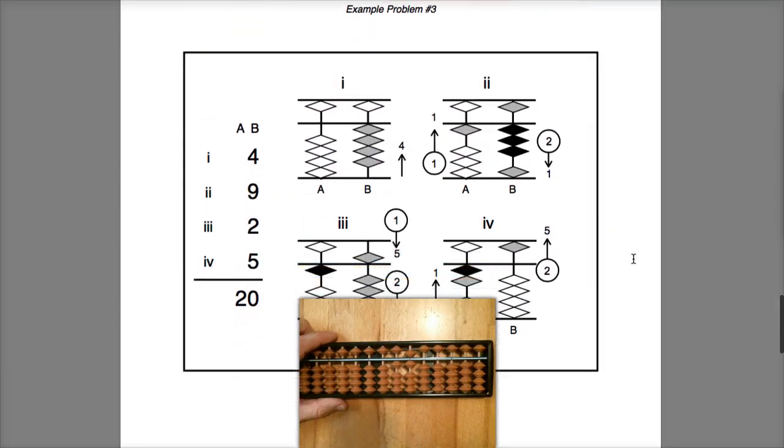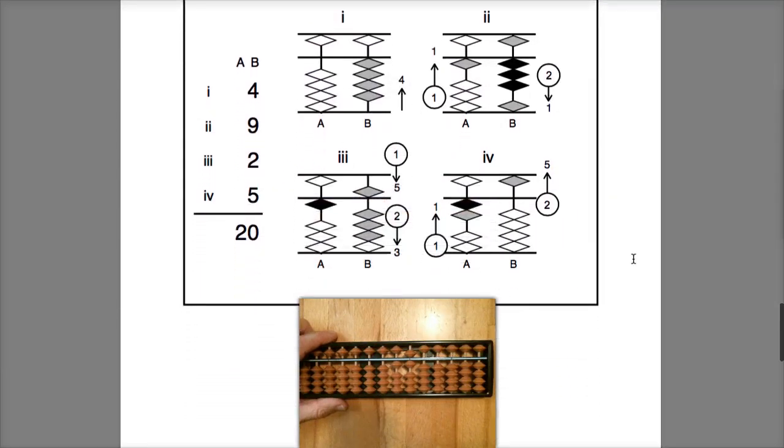Okay, let's try another example here. All right, this example will start off with 4, and then we need to add 9. Okay, well, that's our 10 pair addition rule. I add 1 to the next rod left and subtract 9's 10 pair 1. And then I need to add 2.